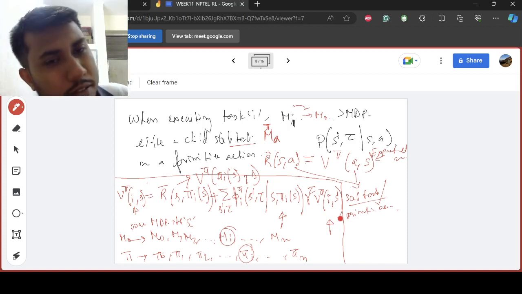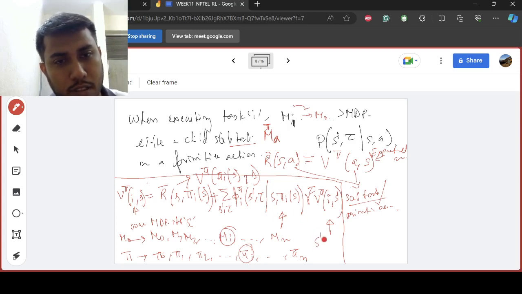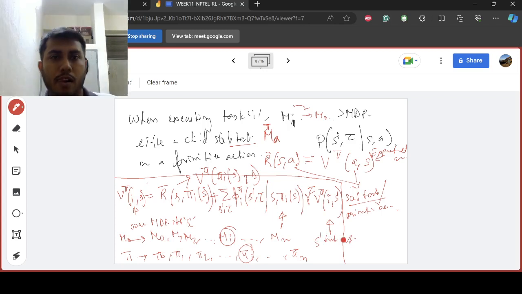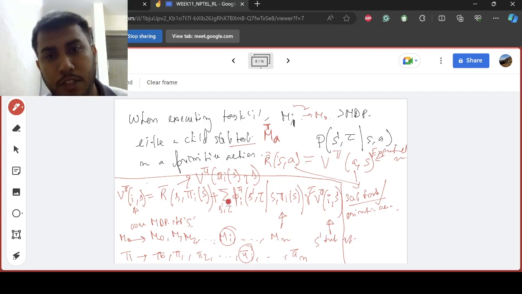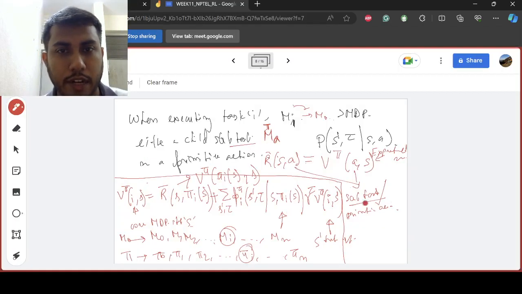What will be the next state? Right? That is s'. s' is the next state. So just like normal transitions, this function exists. Right? So any doubt regarding this equation, you can ask.